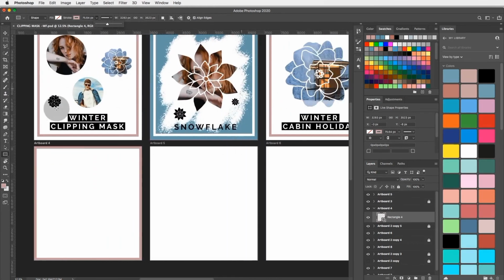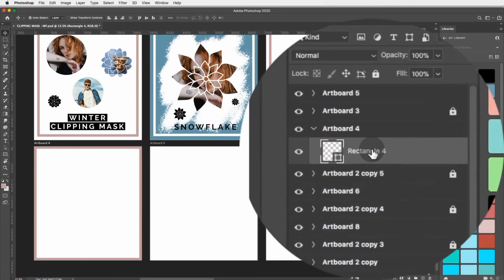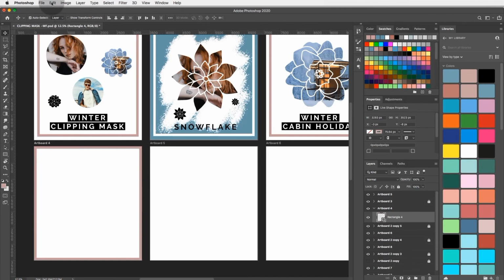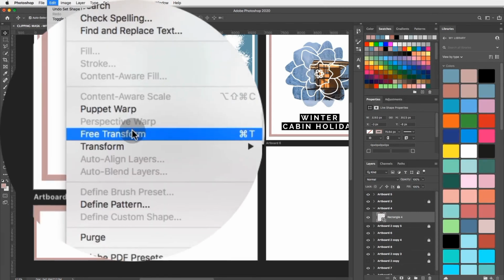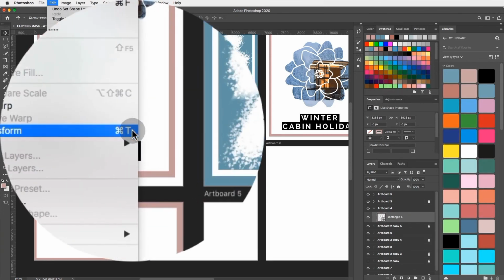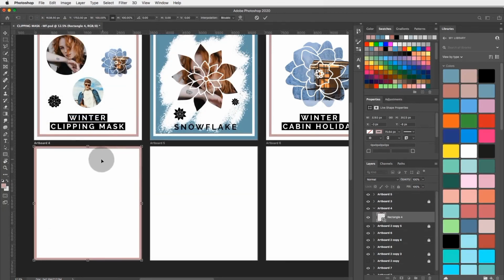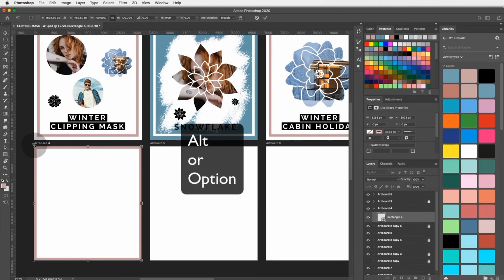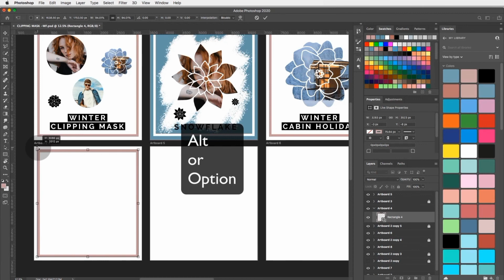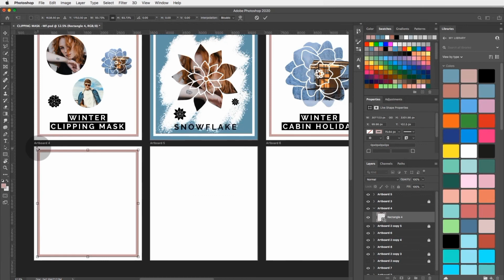Right, to do this, we have to go to the Move tool, and I'm going to show you a little trick and a shortcut to resize this rectangle. First, check that you're on the correct layer, the rectangle that you've just created. And second, you need to go to Edit, Free Transform, or Command T, or Control T for PCs. When you do this, you'll be able to resize it. If you want to resize it from the center, so there's equal width all around, you need to hold down the Alt or Option key, and it will do a nice job. And voila, like we say in French. Very good.